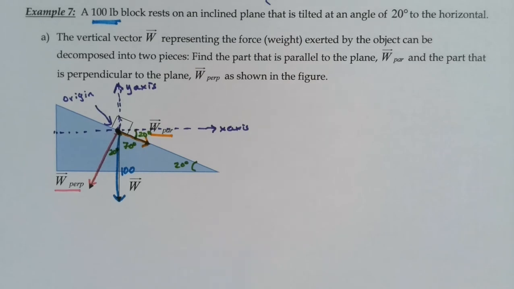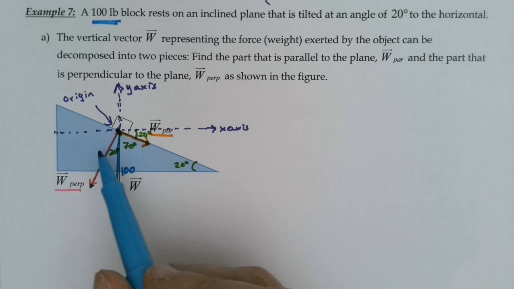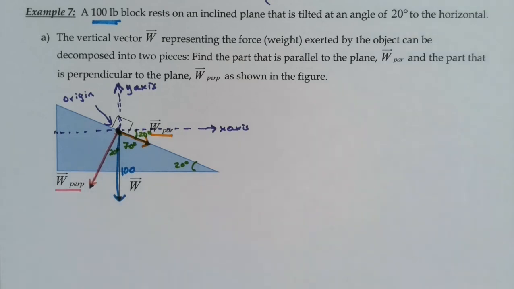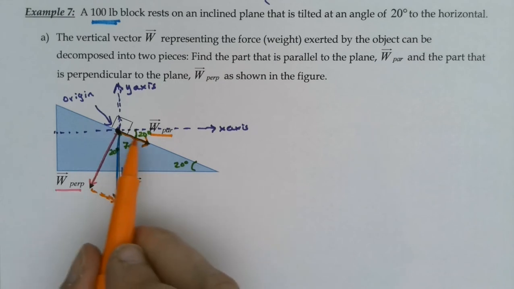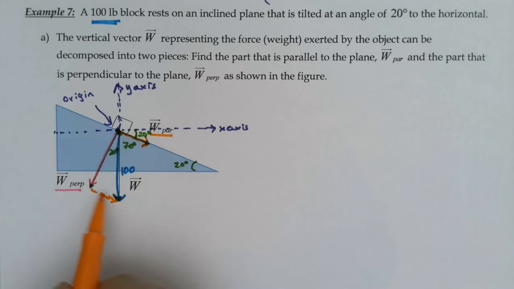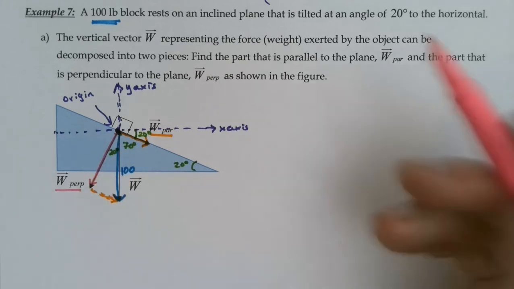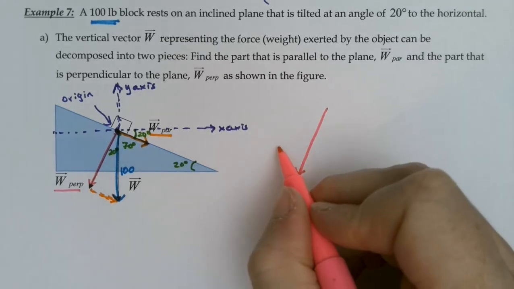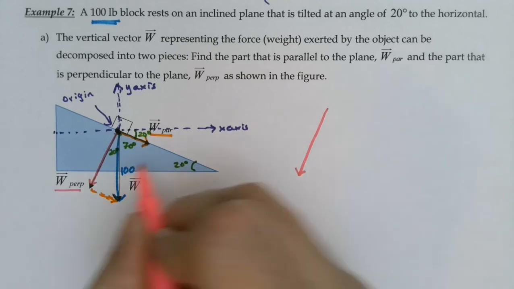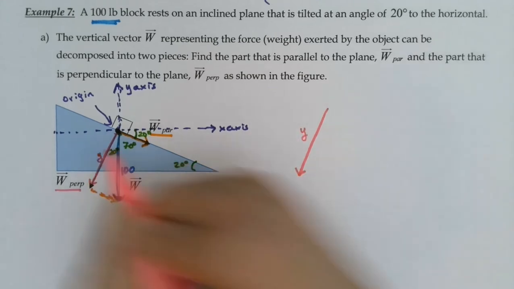Okay, so we need to figure out some things. I think it'll help if we draw our triangle, or our parallelogram, if you will, in a slightly different format. So let me draw this right here. So I see a triangle forming with this vector. Because vectors are free, I can put it down here just as easily as up there. That's another reason why this is 20 degrees. So let me redraw that triangle the best I can. So that's my W perpendicular. I'm going to call it, I don't know, y, just because I feel like it.